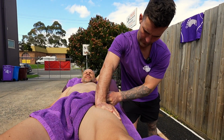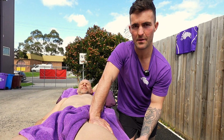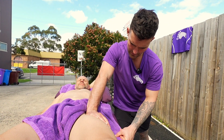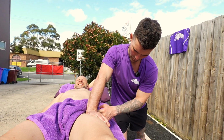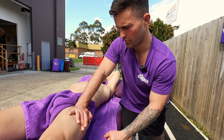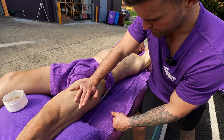Yeah. So that's good. Why we stick to the top of the insertion, the origin of the muscle, is that's the white tendinous tissue, and that usually doesn't have the same blood supply as the red tissue. When we look at our muscle charts, the red tissue has a much bigger flowing blood supply, so it usually sorts itself out and heals quickly without too much treatment. So if we want to be effective, we treat the tendon, we treat the origin, we treat the insertion points of these muscles, and you have flow-on effects down the chain. The tissue will heal, given its natural ability to do so, now you've given that blood supply and rehydrated that area. Feels really therapeutic, man.